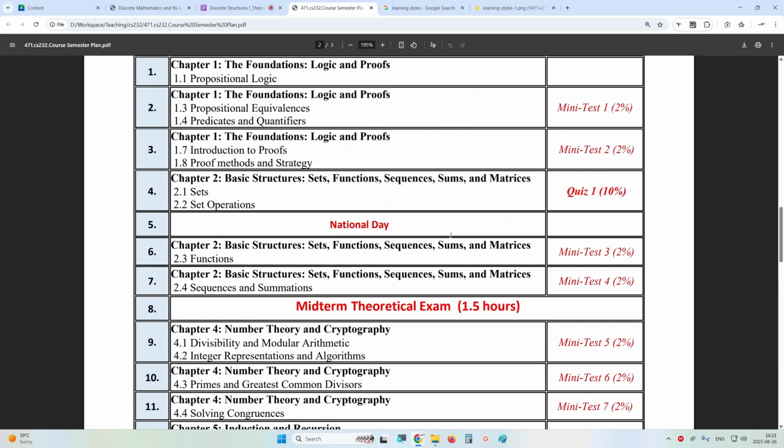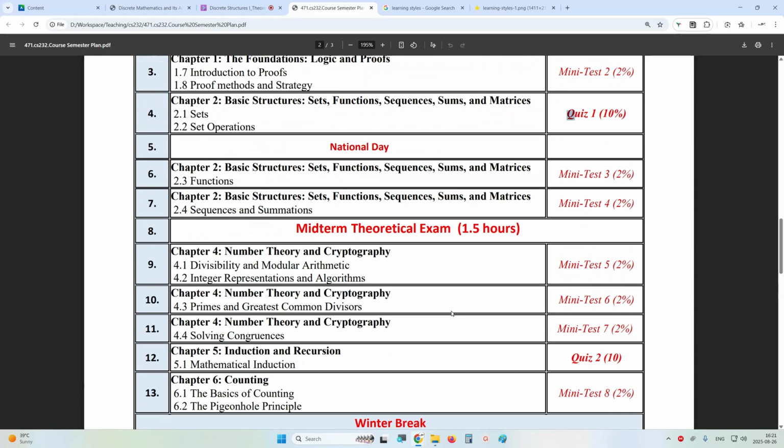And by the way, talking about that, as you can see here, the midterm theory and final theory are the ones that are going to be on paper. Everything else is going to be on Blackboard, which means it's going to be graded automatically. It's not always going to be multiple choice. Sometimes you have multiple options, sometimes you have to choose more than one option, or maybe you have to type something or write something and upload the file, whatever. So it depends on the weeks and the things that we can do.